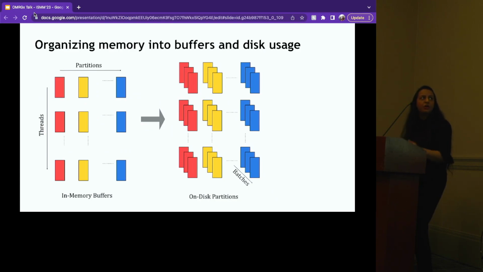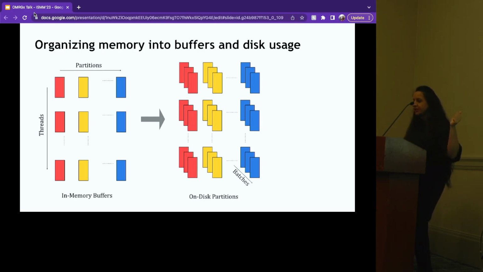Next, we understand how OMRGx organizes the memory into buffers and disk space. To parallelize the I/O and processing, we use T threads that read from disk in parallel and create the partitions in parallel. To ensure that these threads do not have to synchronize with each other when updating the buffers, each buffer is subdivided into T subbuffers, one for each thread. This leads to the organization of the graph as shown on your left, where the number of in-memory buffers is the number of threads multiplied by the number of partitions of the graph to be produced.